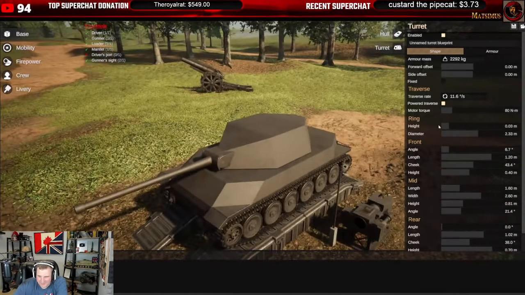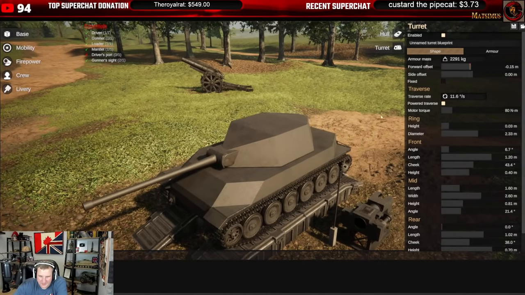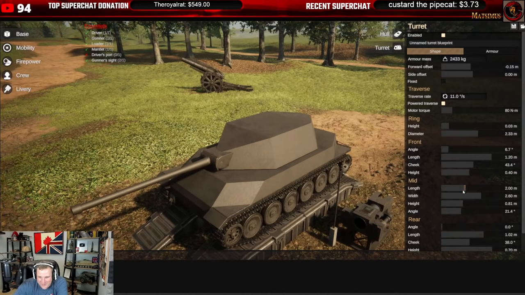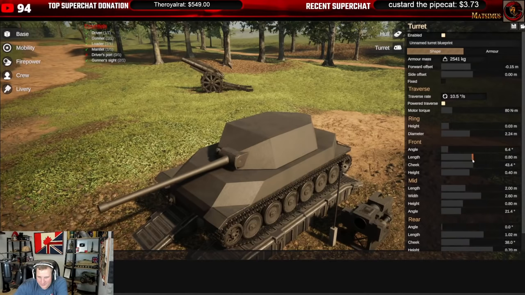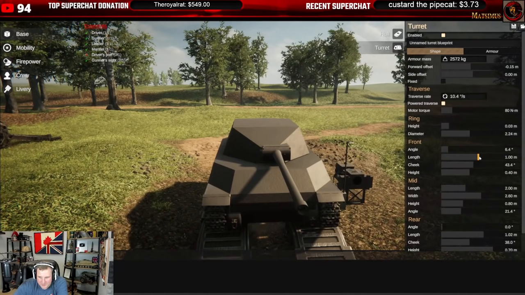We gotta fix this turret though. That's very, very wrong. Whoa, we got a little bit of offset here, okay. I'm having way too much fun with this. Whoa, look at that. Beautiful. I think our front angle's way too much. We've screwed something up here, guys.